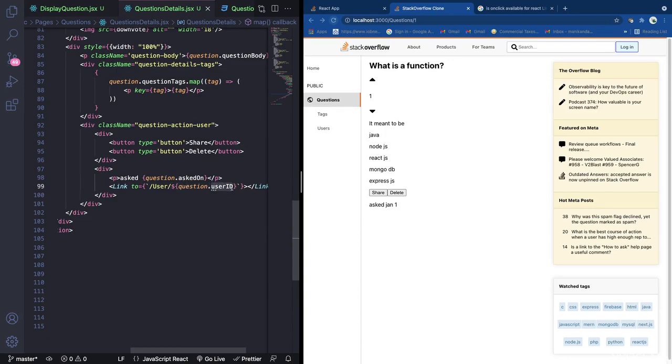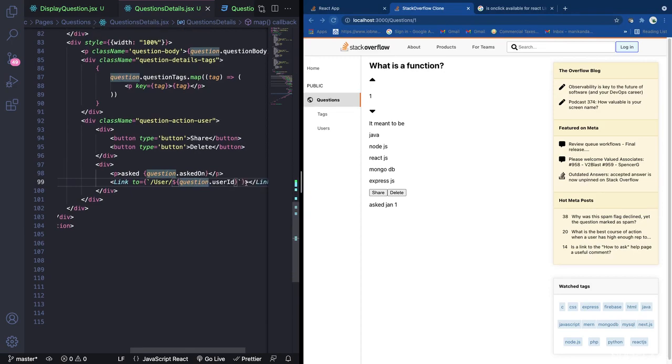It shows there is no userId because the D has to be capital. We have used this type before in the home main bar to navigate to the specific question. Like that we are also going to use the link formatting to route to that specific user profile. So that's what we are going to have in the to.